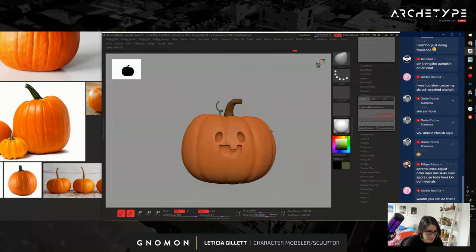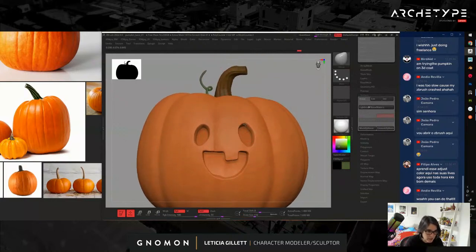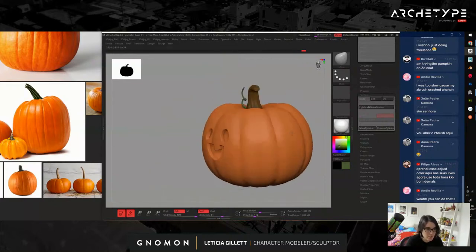So again, I'm going to break the symmetry a little more. Maybe the eyes are not perfectly symmetrical. Like I'm going to make one a bit bigger and this one a bit smaller like this. And something like that, I think is cute. What do you guys think?